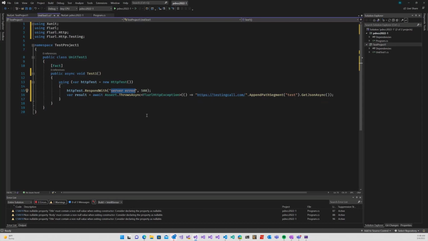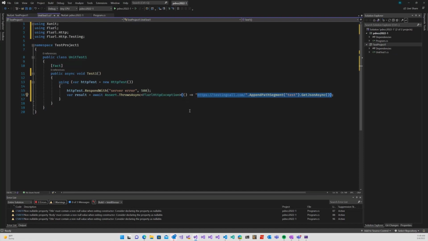Now, here's something else I didn't mention before. There is this exception that Floral also gives you, so you can do a little bit more investigation into what's going on. I can leave this the way it is or not. But if I do this, it will throw an exception, and it will throw a 500. And this will pass now, because it doesn't matter what I call over here. I'm just making a call, pending a segment, and then making the call. This is always going to return the 500 because I told it to, right?